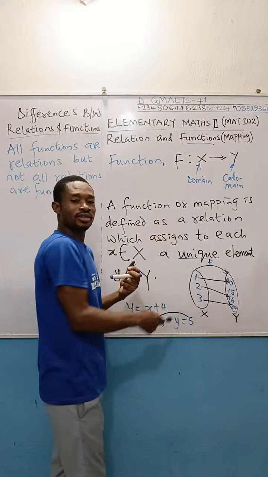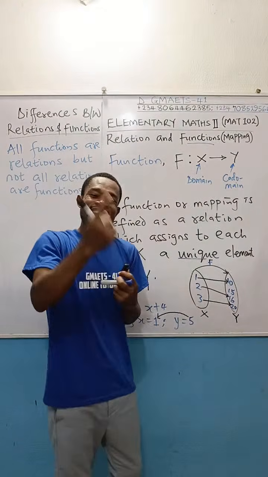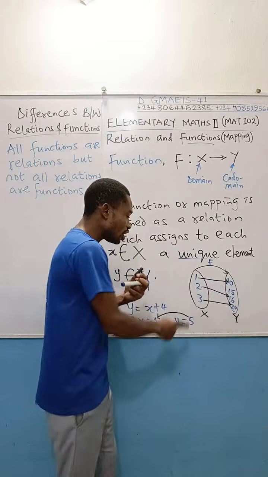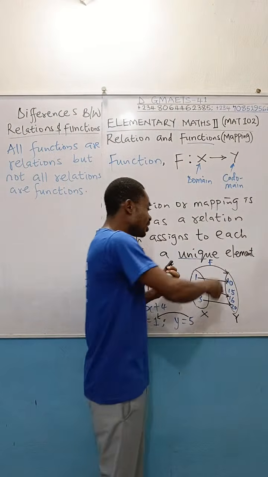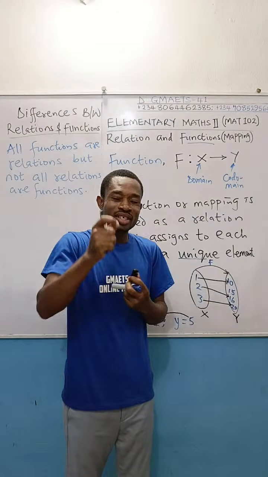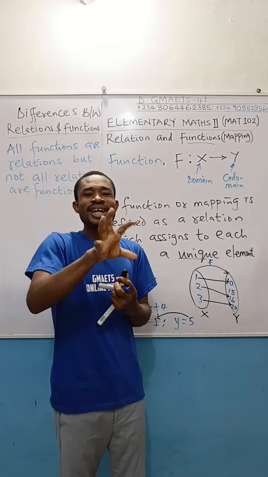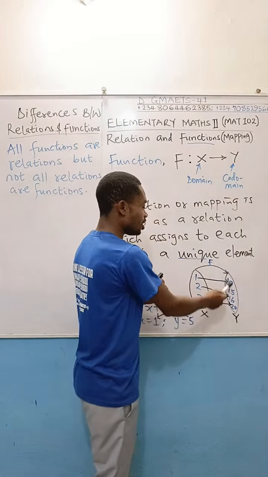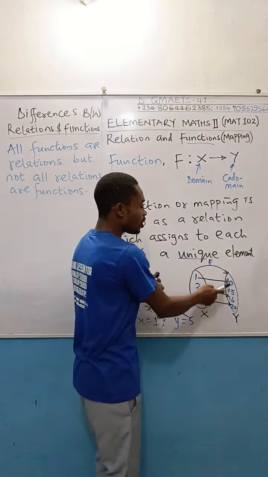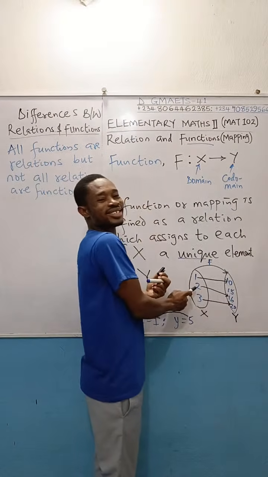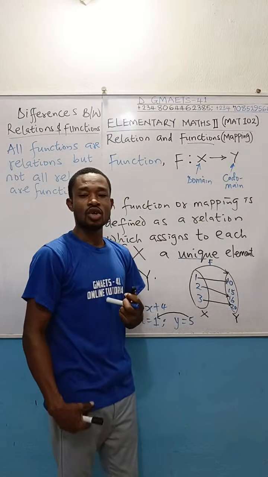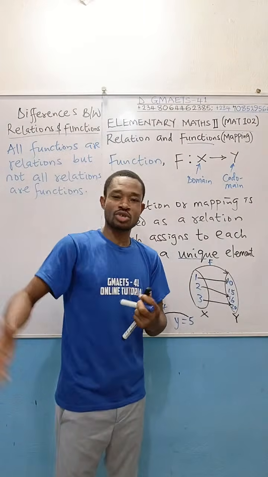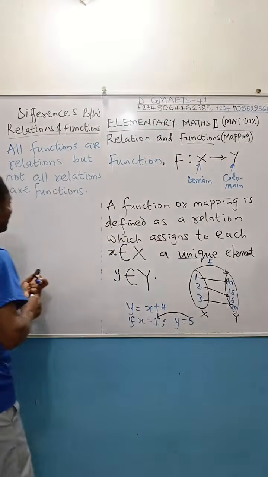You assign to each element of the domain a unique element from the codomain, which means if you are talking about the unique, you can't have a mix up of numbers, of values, of images. You can't have a mix up of elements in the codomain assigned to one element in the domain. It's not possible. I've been speaking grammar in this condition number two. Look at what I mean by that.